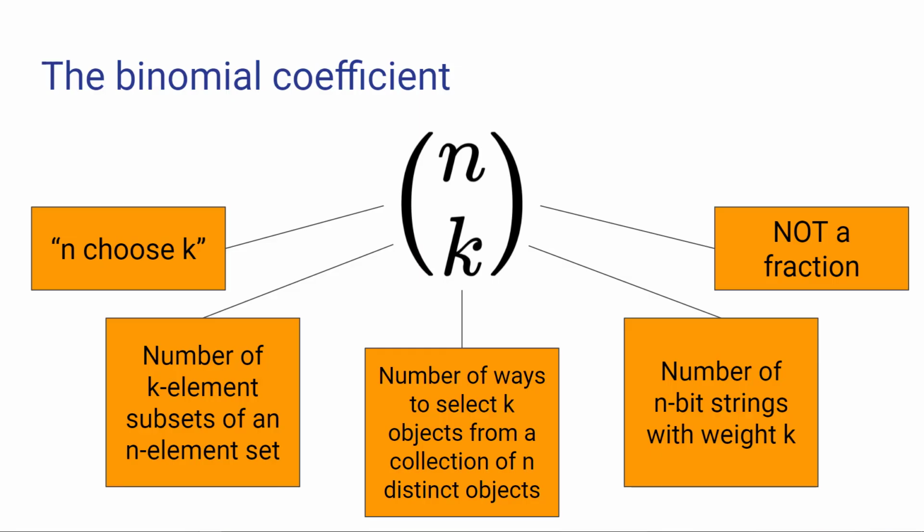Let's start with a simpler situation. Suppose I'm playing a game where I have some letter tiles and I need to rearrange them to spell out as many words as I can. Suppose that I have 7 of these tiles and they're all different letters. How many arrangements are there? That is, how many ways can I reorder this set of tiles?